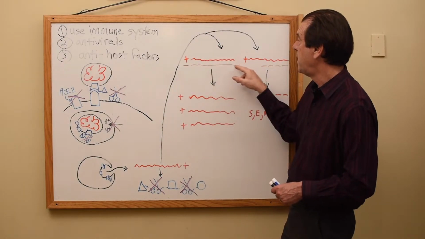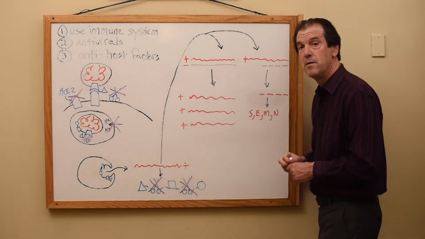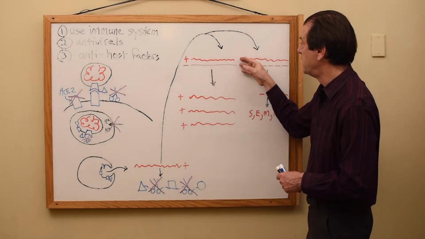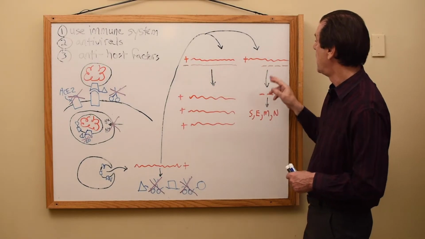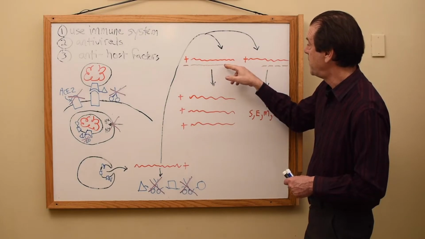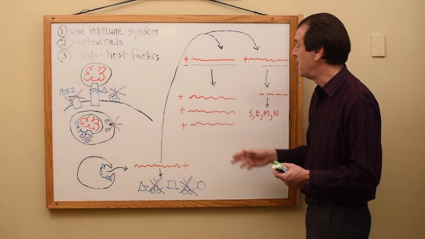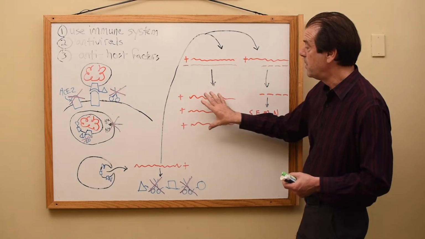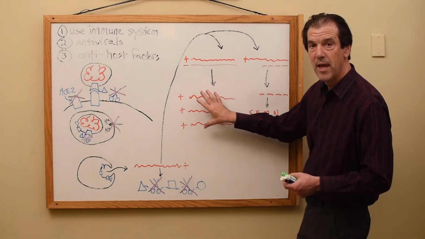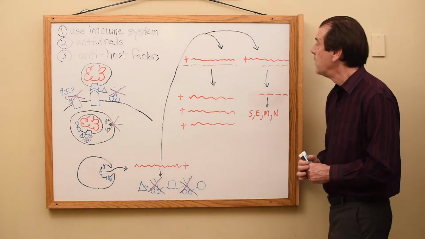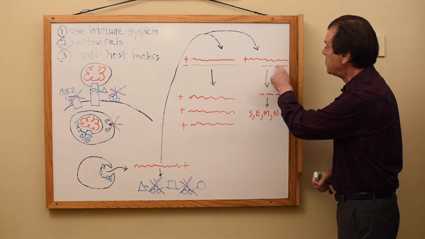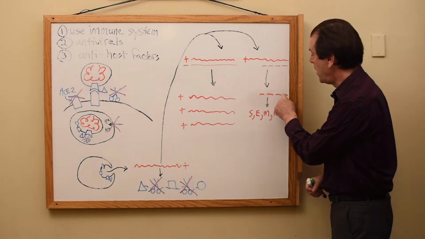Now, the other thing that happens to the RNA after you make this polyprotein is it gets copied to make a negative strand. So now you have a long double-stranded genome. And then after that gets copied, the negative strand is used as a template to make a series of positive strands, and these will be part of viruses that are assembled later on.